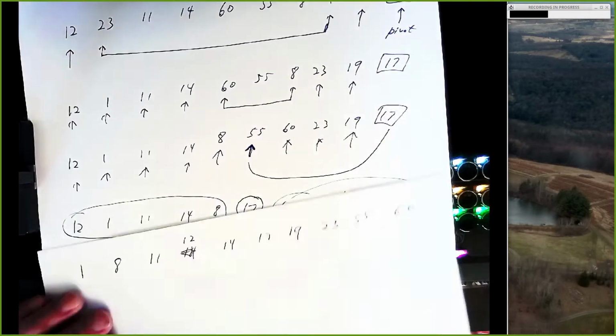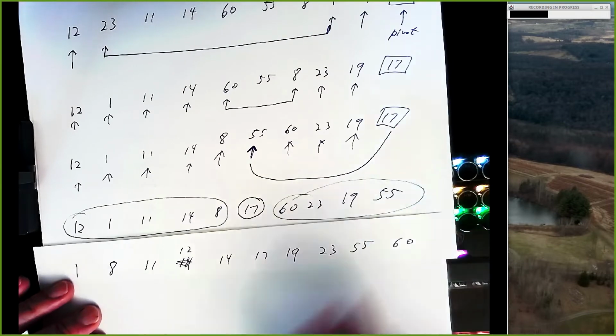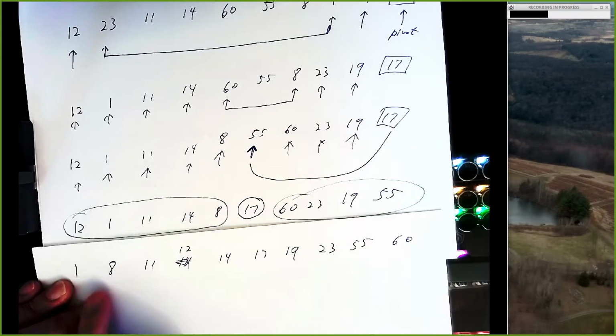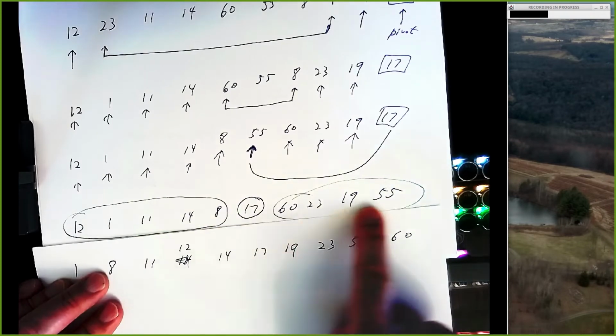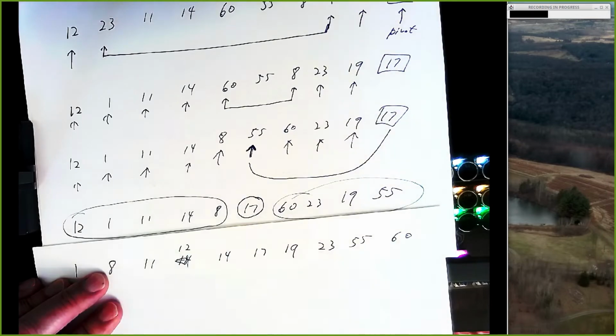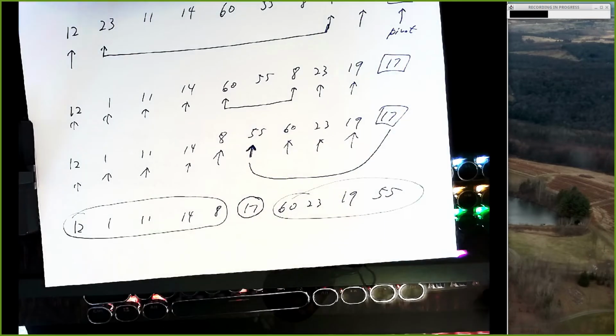So here's what we expect the list to look like in the end, right? And if we sort these 5 numbers, we're going to end up with this. If we sort those 4 numbers, we're going to end up with this. The 17 will stay where it is, and we've got our sorted list.